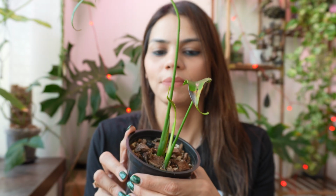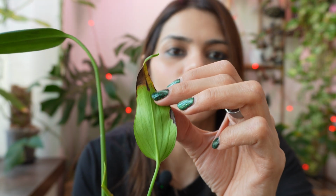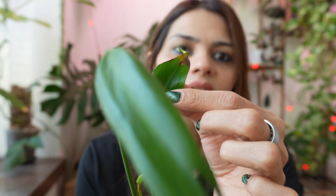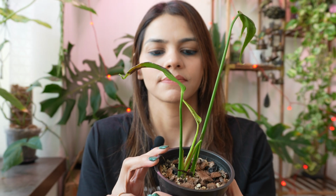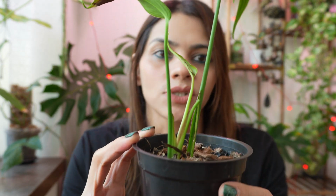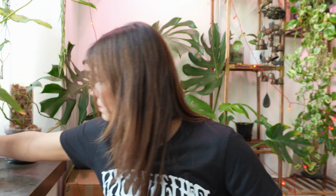Speaking of which, last night I found that my Monstera Burle Marx Flame is also affected by thrips. I can see them right now. This is the kind of damage, by the way, you'll see, this black kind of thing, that's thrip damage. And it's on this new leaf which it was trying to push out, but I don't think that leaf is going to survive. So should I just chop off the thing? I don't know. Let me know. At the moment I'm not doing anything but to spray them. In fact, let me take it to the sink and I will spray this.